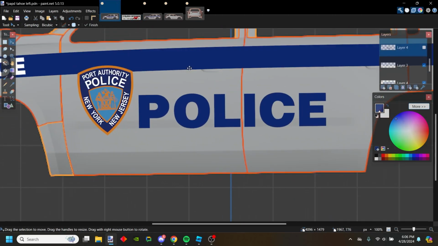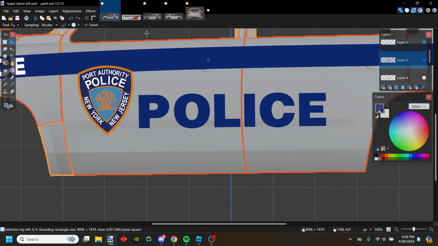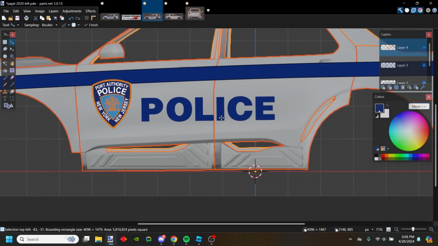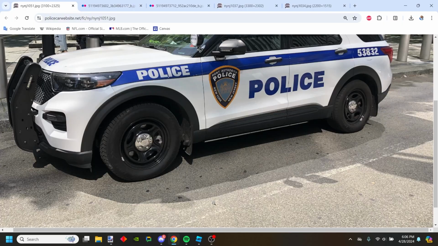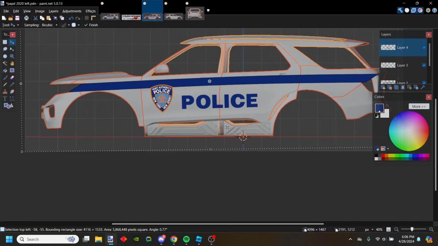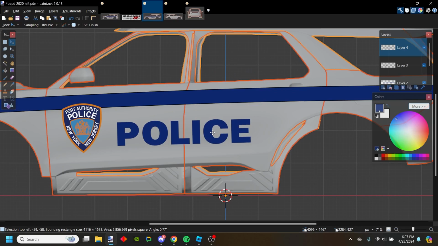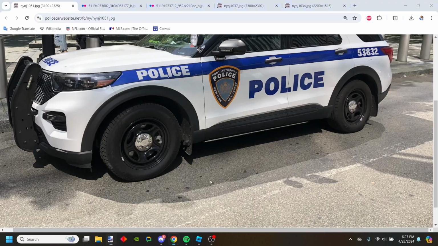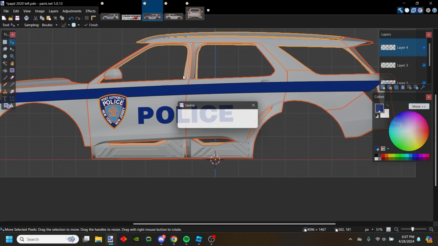Color. Oh wait, oops, wrong one. And then let's see. The L goes halfway through, and okay, it's about here. Seems about right. I'm just gonna save that.